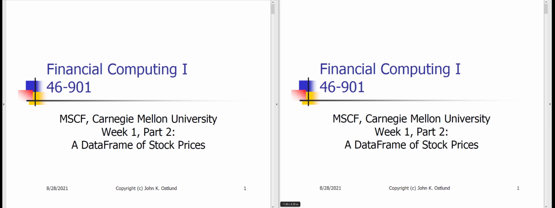So if you're a little wishy-washy about pandas and data frames, you may wish to have a look at the part 1 lecture from week 4 in Python Programming Basics. And remember that on YouTube you can speed up the playback speed so you can review that material at a brisk pace, as long as you can understand what I'm talking about. Okay, so let's get into this.